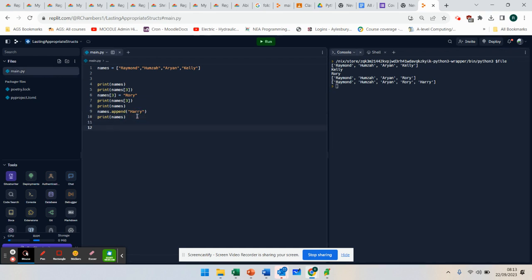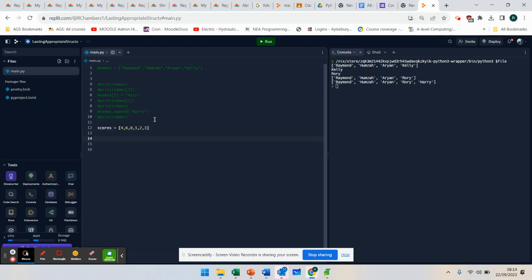Now, what I want to do, I'm going to hashtag out my code, so I don't need any of these bits for the time being. All right. And this time I'm going to use a list of numbers. So I'm going to say scores equals, and we're going to go 4, 6, 8, 1, 2, 3.